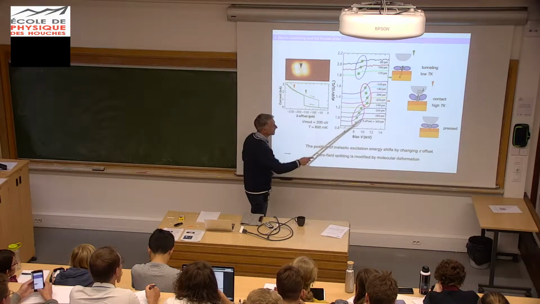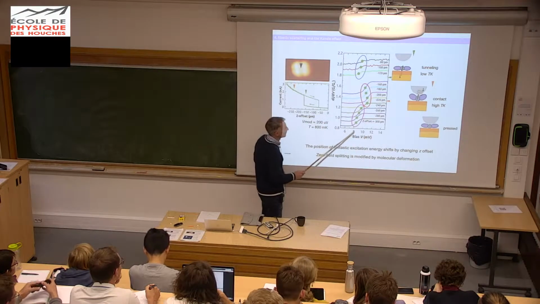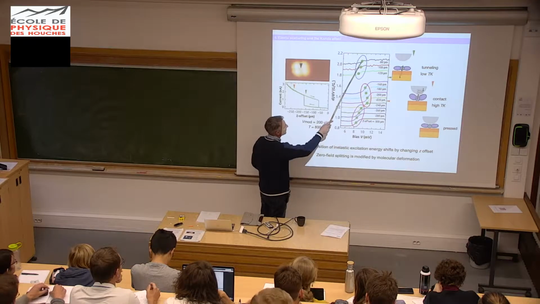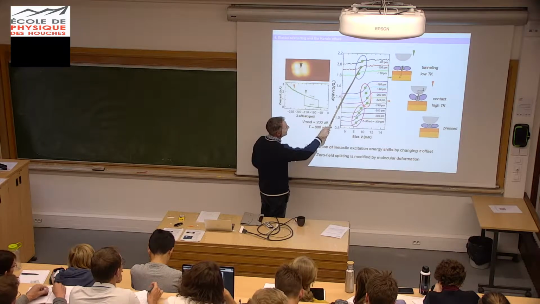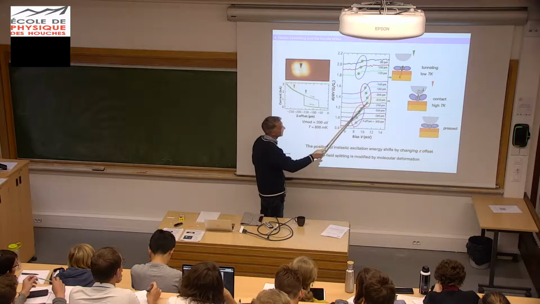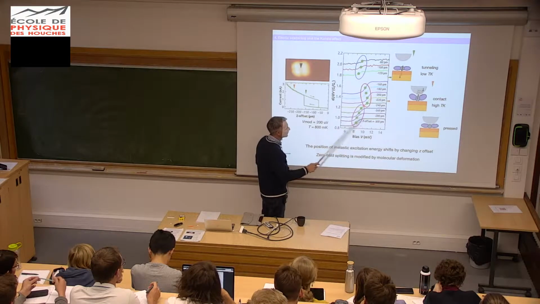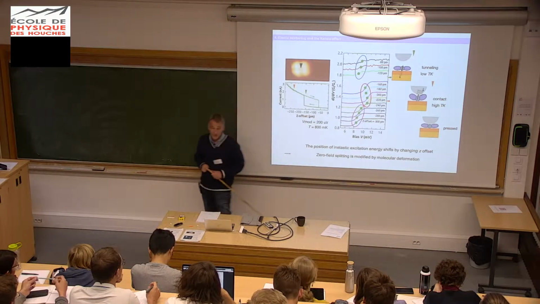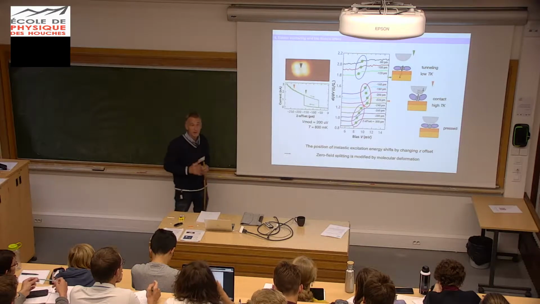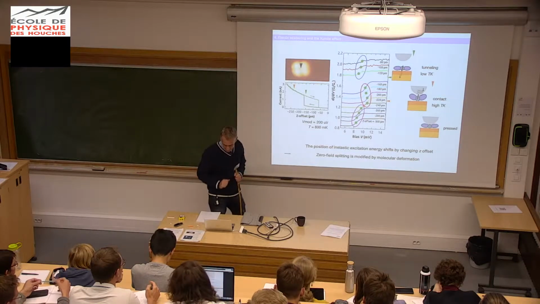Now first a remark on when we touch, the molecule deforms. This is the first step we observed in the copper. And when we change the Z offset, this is tunneling, and then suddenly this jumps. You can see that this step moves back and forth, which tells you indeed the Stevens operators change, the crystal field changes, we're deforming the molecule. This is a direct proof.